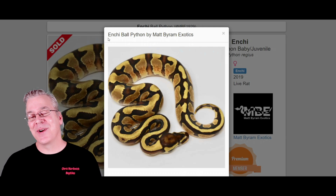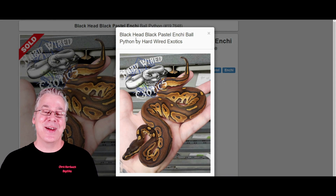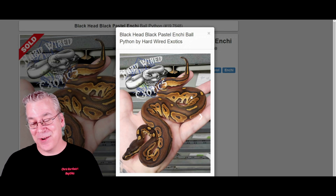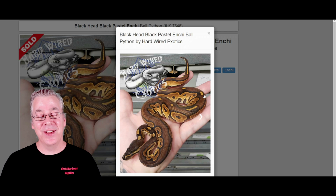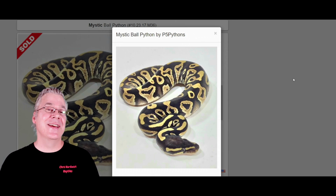So this is what happens if you work Engi into this combination, the black head, the black pastel, and the Engi. And take a look at this combination. This is a really crazy looking snake. Probably one of my favorite dark morphs. It's really bringing out a lot of the coppery color from the Engi. And the weird thing is it doesn't seem like it's reducing the pattern as much as a lot of Engi combinations, but it's really changing the color. Pretty amazing combination.